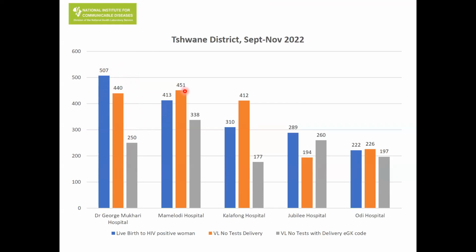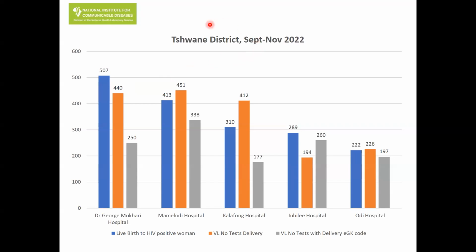Mamelodi Hospital, a bit of the opposite. Their DHIS indicator is clearly not very accurate. Their DHIS indicators generally under quantify rather than over. Same story for Colophon, but hopefully you get the idea that we can then see the most important gap: are viral loads actually being done according to guidelines or not?